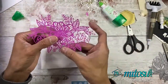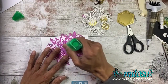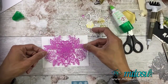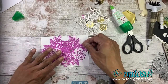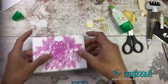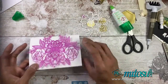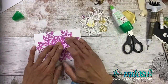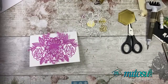Yes, so I'm hitting that one and I'm just gonna add glue in the middle because I know that's gonna get hidden. And because it's gonna be that orientation anyway, I don't mind having the side and that top one because when you open it, it's gonna be at the back anyway. I'm more concerned about the bottom, and that's okay. Cool. So we have that.